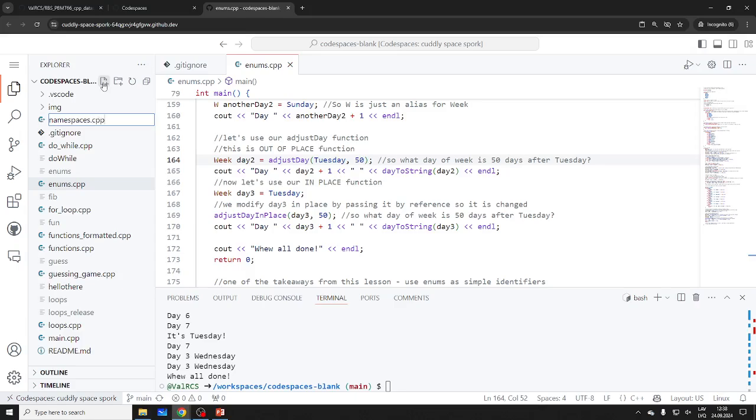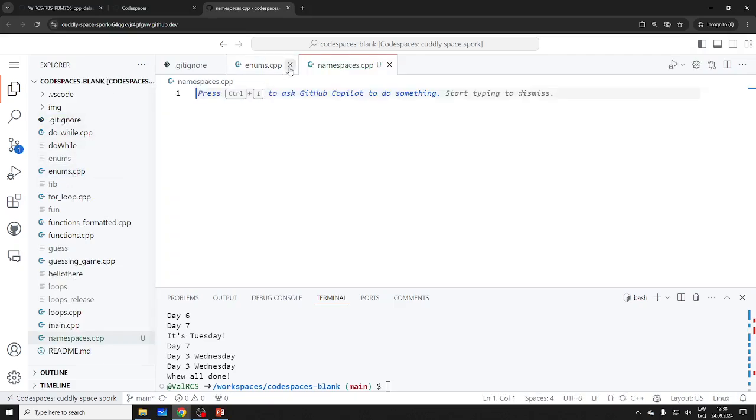All right. Where's my name? Okay. So let's make our namespace to store some custom functions, a few data types, and some constants, and a simple function.